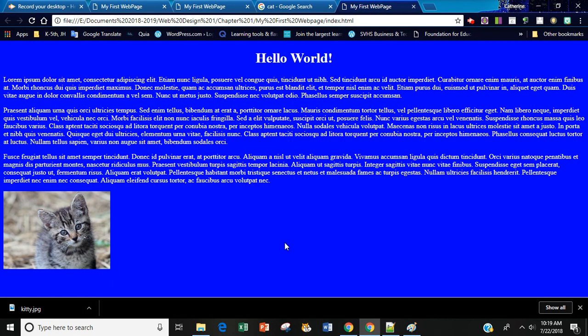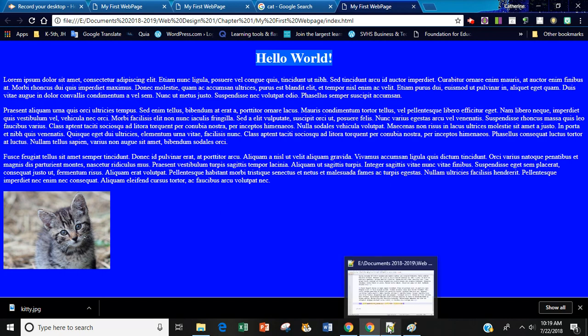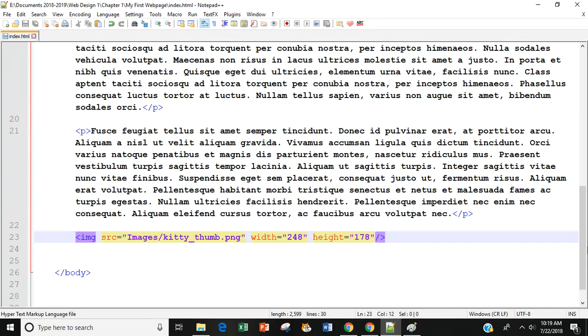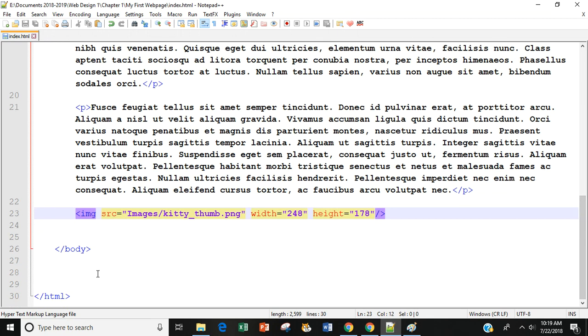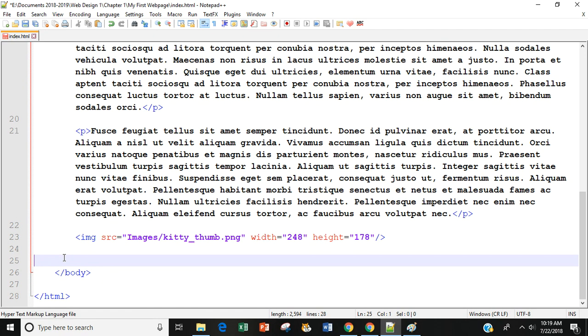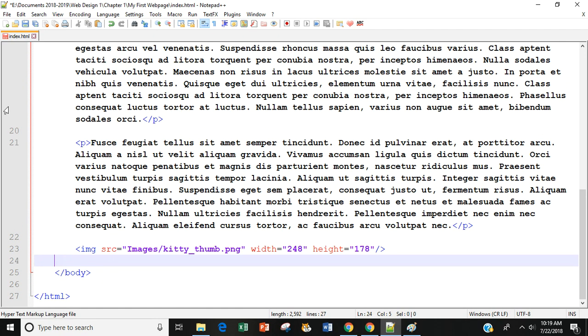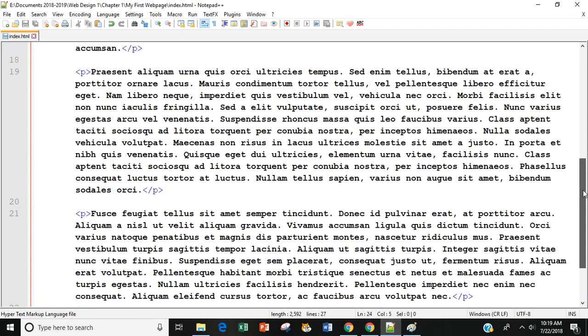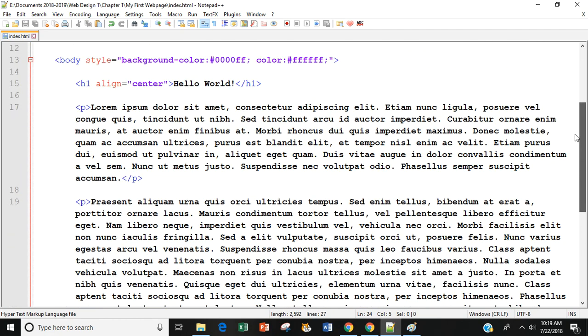So we have put in a background color, we put in our heading for the website, we put in 3 paragraphs. Let's go back to Notepad++. We just need to clean up our coding a little bit. I have a little bit extra spacing here, so I want to kind of get rid of that. And I want to get rid of this as well. I'm going to resave it. And then I'm going to kind of scroll up to make sure everything is coded correctly and everything's closed out.